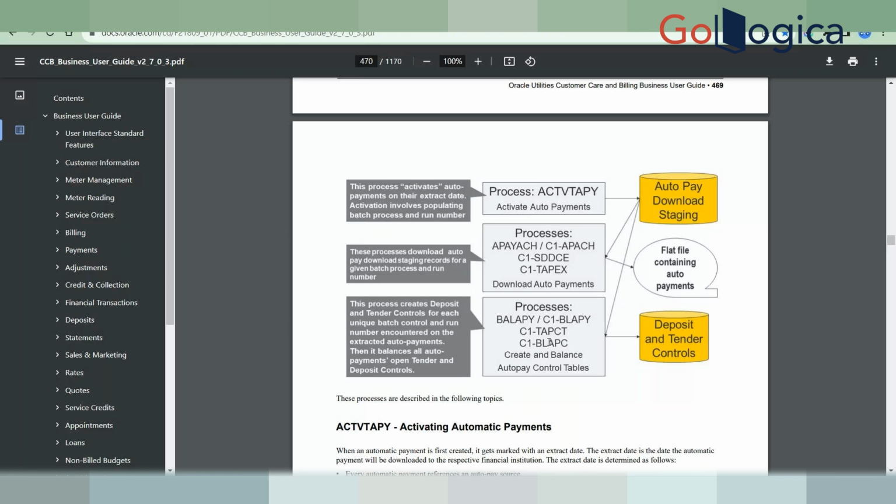Then the bank will deduct from your account, update the file, and give it again to the business user. The business will upload the file again and payment will be created. So this is the process: extract the data, provide it to the bank, the bank deducts from your account and updates the file, and gives it to the business. The business uploads the file again in the system, runs some batch, PUPL and the X process. The X process means receiving the file, then running the PUPL batch, and your payment will be uploaded in the system.